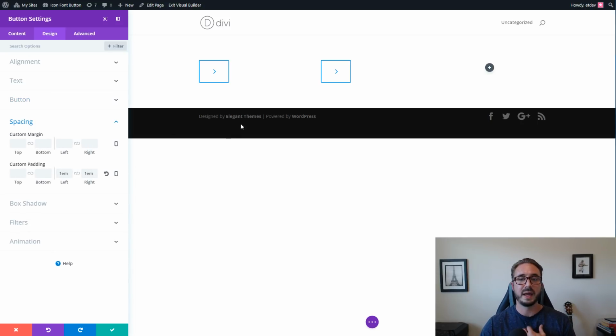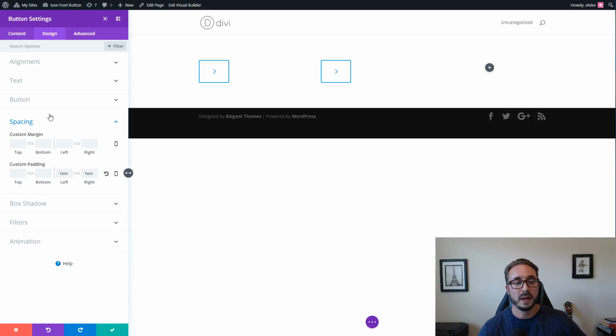Now to understand what these EM length units do, and there's actually, in the blog post, I go into detail about the mathematics of all this, if you want to call it that. But basically, you can predict what these values are going to be based on what you have set as your button text.